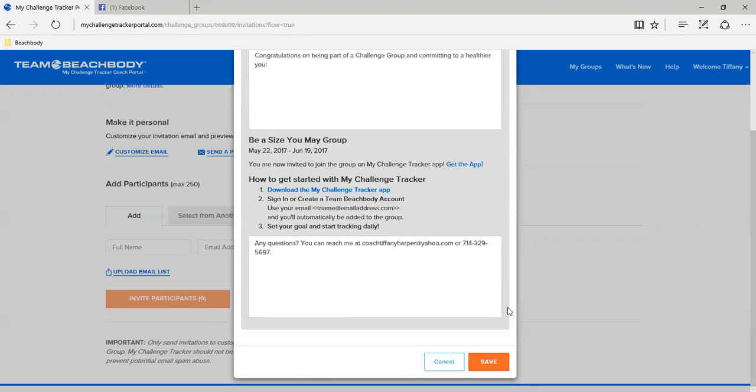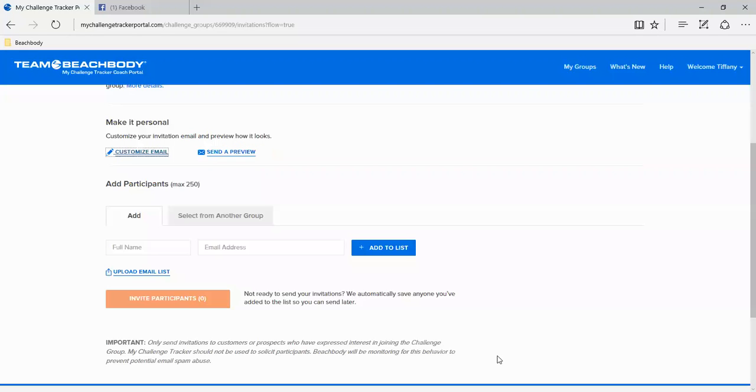But if you're someone who's not on Facebook, then your only option really for these challenge groups is to use the app. You can create your own system, I guess, or your own check-in place. If you want to do a Gmail hangout, you can do that as well. But again, don't try to reinvent the wheel when it comes to challenge groups. They created this app to make it simpler for us, so don't try to make it more complicated than it is. If you're not on Facebook, then this really is your only option for running a challenge group. And again, it's a free app for your customers who are part of this. This is a free group that they get to be a part of. So that's something to keep in mind.